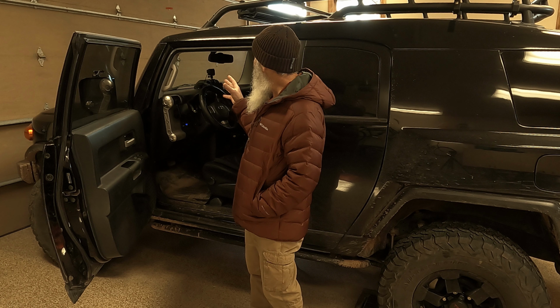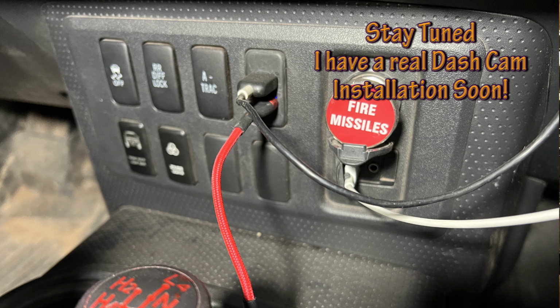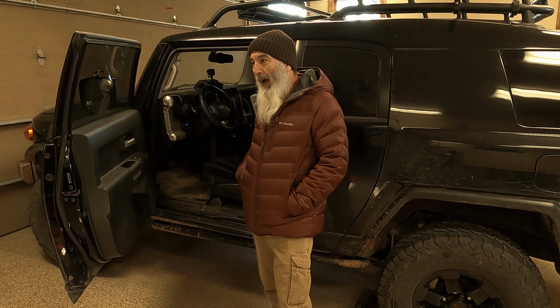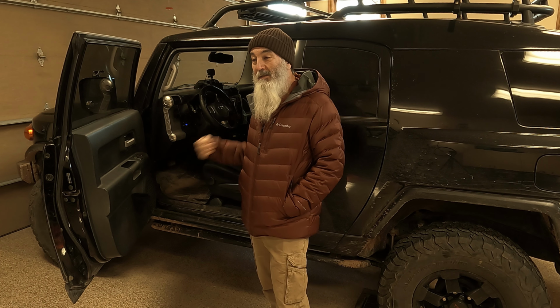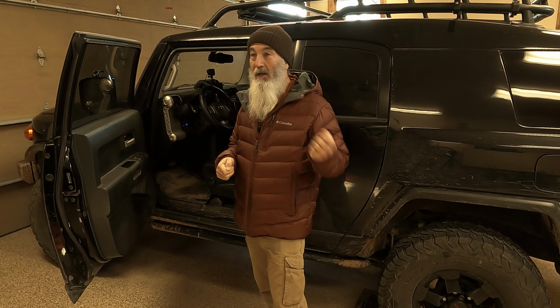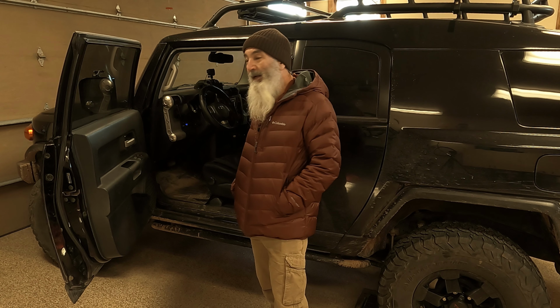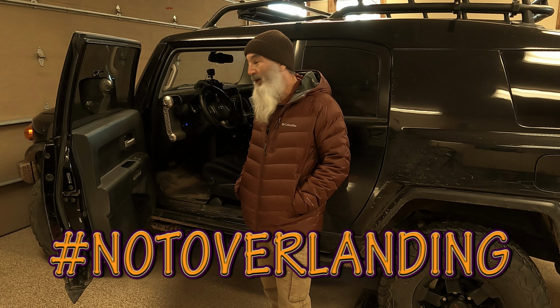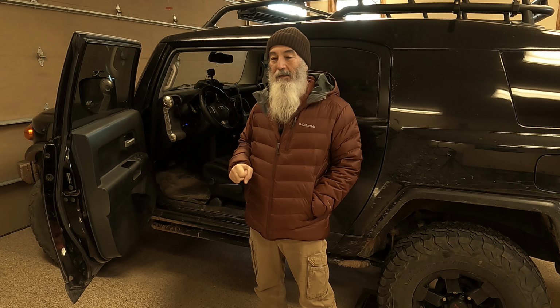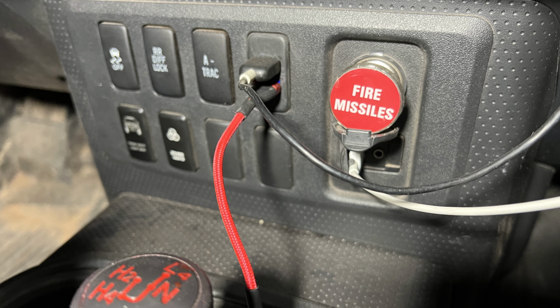My new way of driving is I've got the GoPro Hero 5 from 5 years ago as a dash cam on the center of my console, and it's plugged in to the center console down below. I also use that port down there for my cell phone or as an extra charging point to plug in my GoPro Hero 9 and just set it in the cup holder or the 4-wheel drive transfer case shift lever to keep it charged. Well, 4 days of excursion, and I have found that I stop enough to get out and explore and hike. I really want that one on the center console to be powered on, not by the ignition, but by the battery.